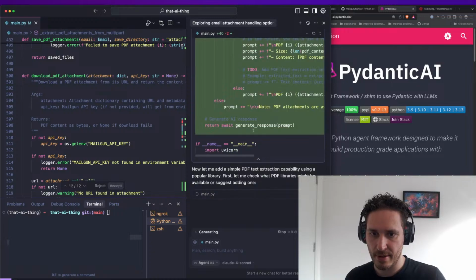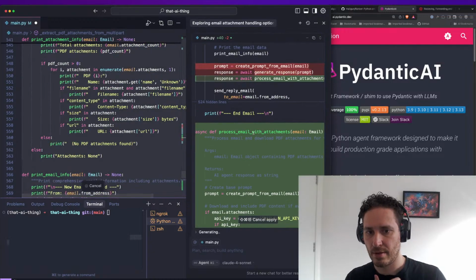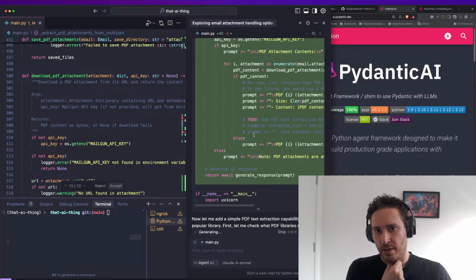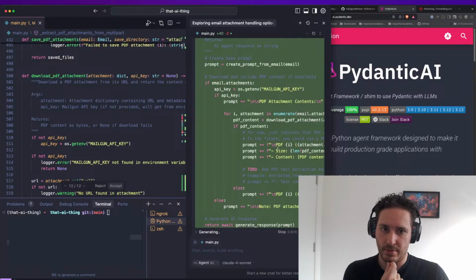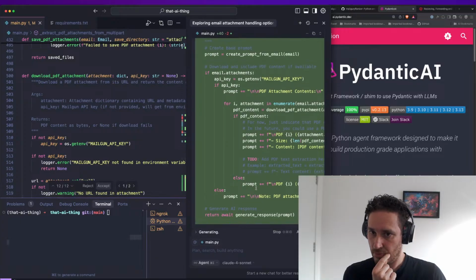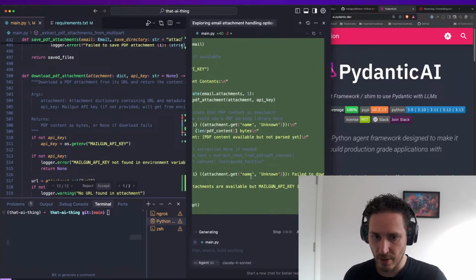Processing with attachments. Okay, so we download. So far looks okay.